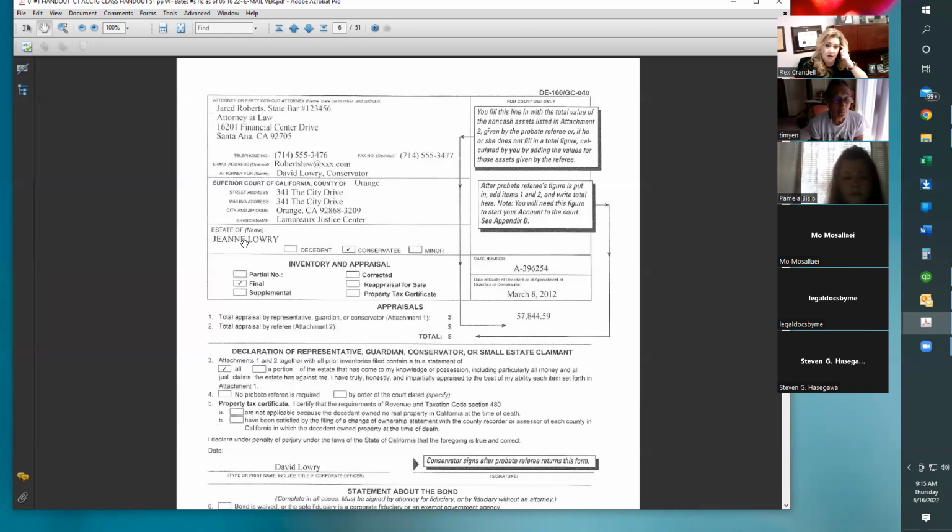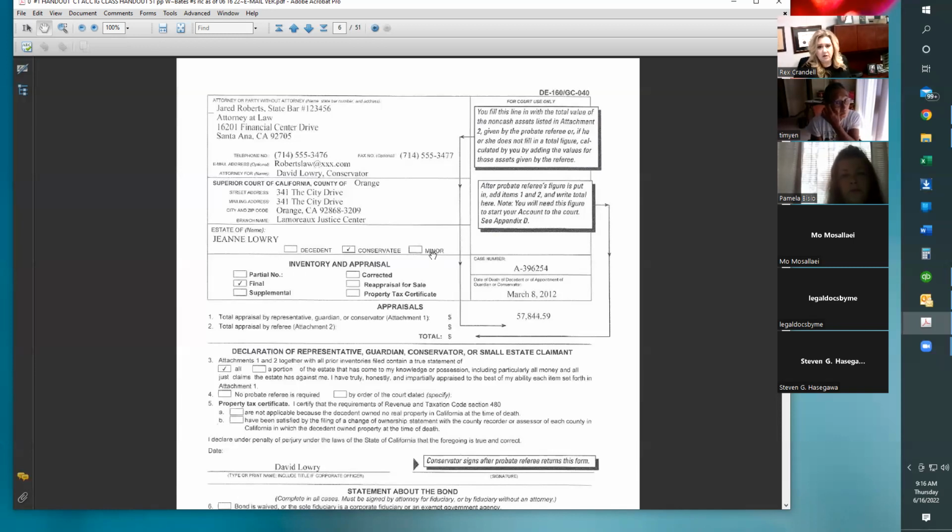What does that mean? In a lot of cases, it could mean something different. One, the name right here could be a decedent, which means passed away, and so you're doing a probate. Or it could be a conservatee, which typically means an older person or someone with disabilities who is an adult over the age of 18 and needs to be conserved.